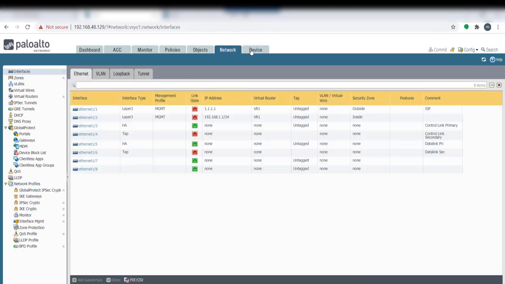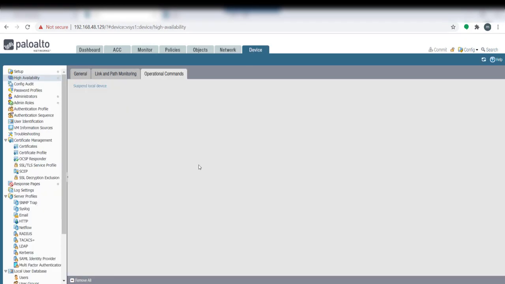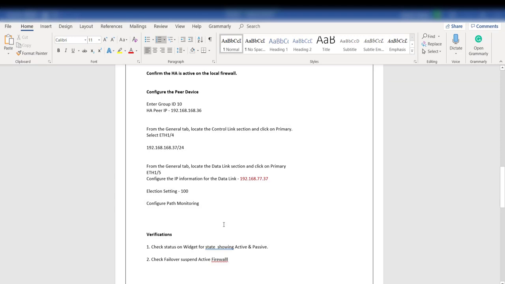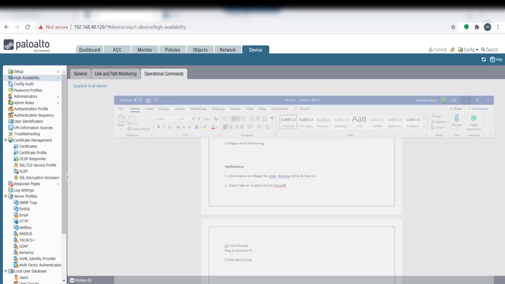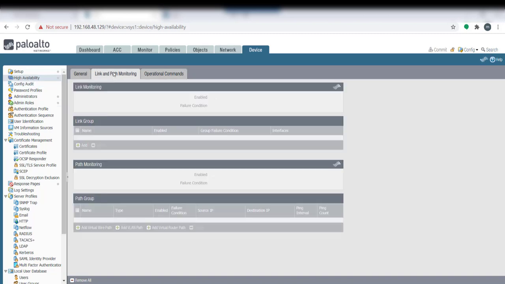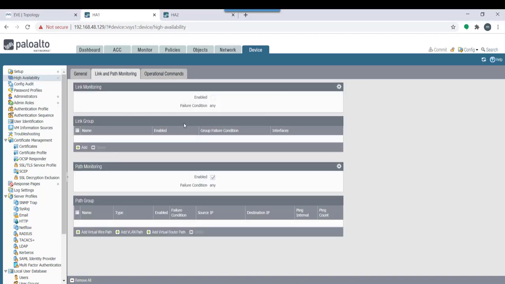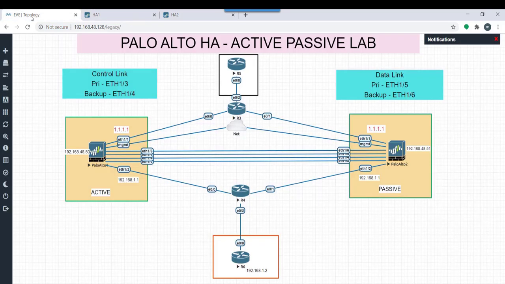Let's configure one more thing and test, that is path monitoring. So let's go into link and path monitoring. Let's configure path monitoring. In our topology, we cannot test link monitoring as it's a virtualized environment, we won't be able to replicate link monitoring failure, but we can test path monitoring.